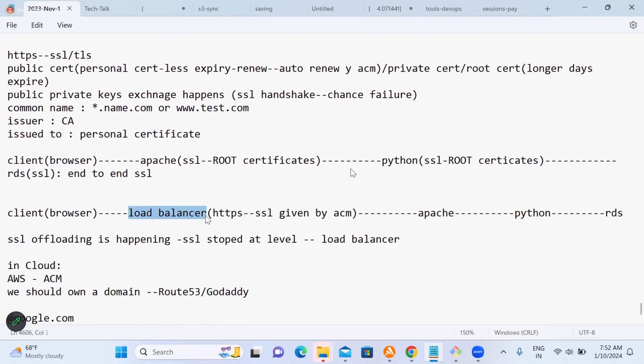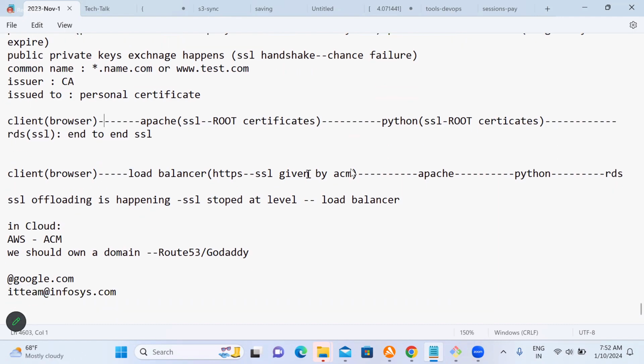Somewhere SSL will stop within the environment, and the plain protocol will work within that. Otherwise, if you want security, it is end-to-end SSL: here SSL, here SSL, every communication in between will have SSL. In some projects you will see it get stopped here, because we are inside the VPC and we don't want the security, so they'll go with this. I saw the security approach majority of the times in the security domain. Normal startups will go with this mindset.